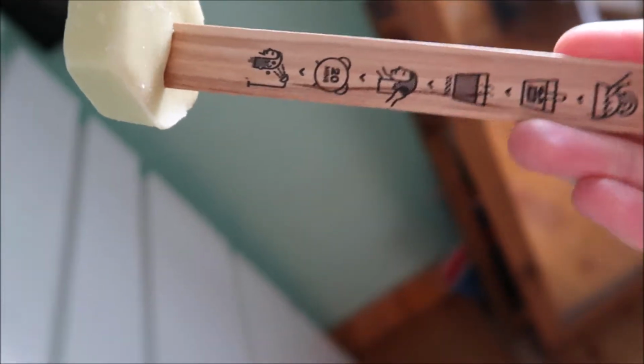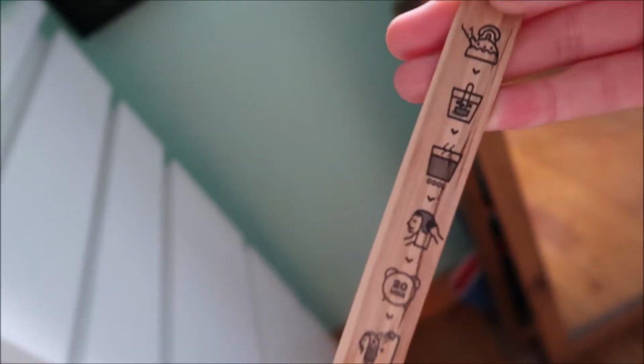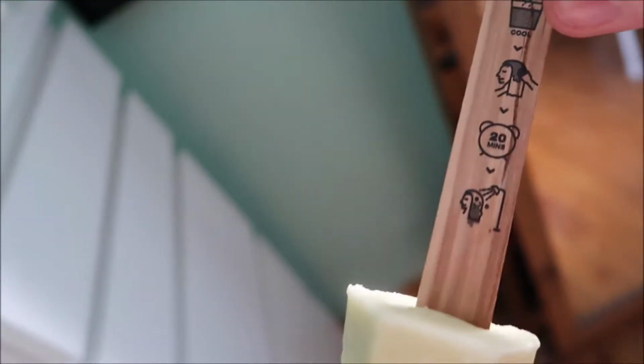So if you can see it, it actually has the directions, what you basically do. You get hot water, put it in a cup and stir the hot water, it turns into a liquid, you apply it to your hair, you leave it on for 20 minutes and then you shower it out. This is a really, really cute detail to have. And obviously you just stir it like so, you understand me. This smells so good. I am so excited to use this and I hope my hair smells like this.